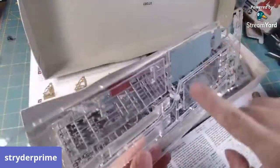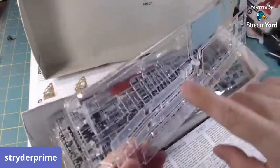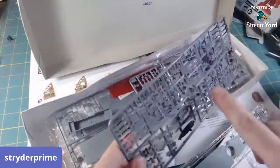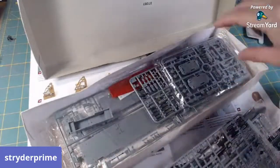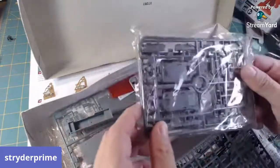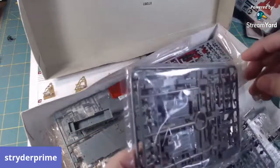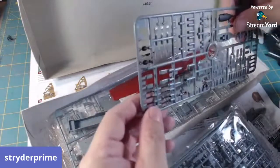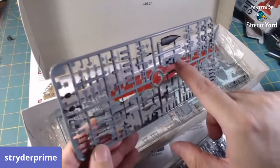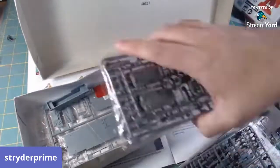I purchased this from somebody who actually painted this. And here's the flight deck. I'm sorry, yeah, I think this is the flight deck. Here are all the little vehicles that you can build. You hand painted them. Here's the hydrofoil vehicle. There's a Chinook right there. Yeah, somebody already did this. There's an aircraft, there's a ship right there. This guy did a lot of work, and I know this one comes with photo etch.